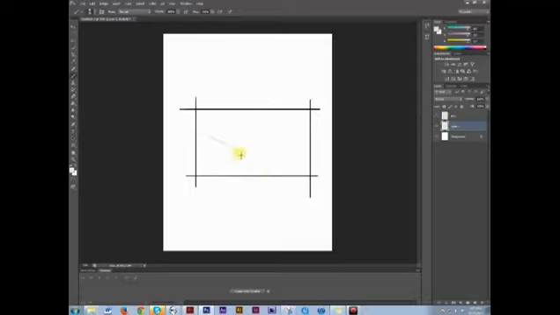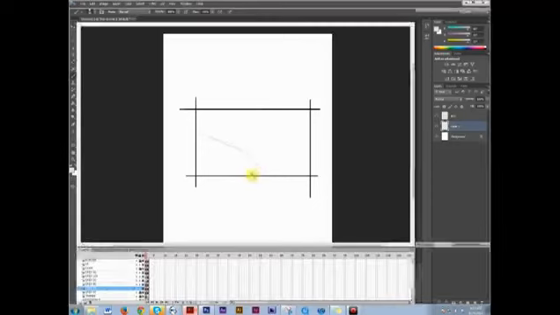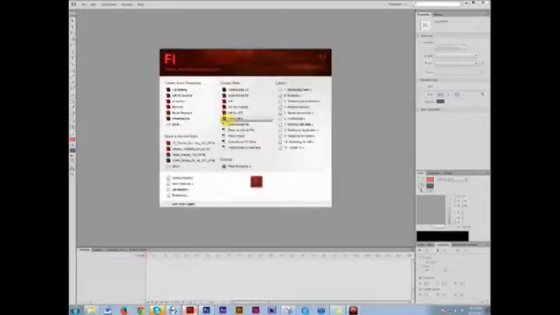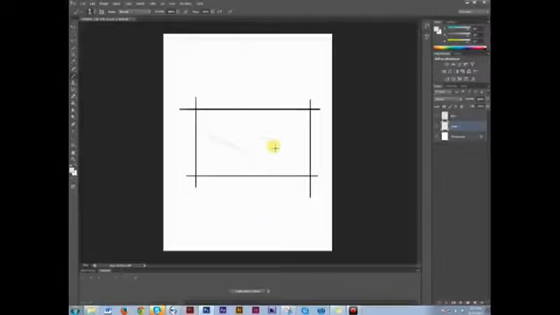Certainly doesn't help that Photoshop is lagging horribly. The hell? Oh, I am running a crap load of things. Yeah, let me go ahead and close Flash. We're not going to go back to that. I've shown you enough of what you can do with Flash, so... Yeah, save changes. Okay, and let's close Flash. Maybe that'll speed things up. Hopefully. Yes, it does. It did. Okay, thank God. All right.